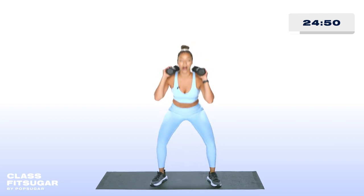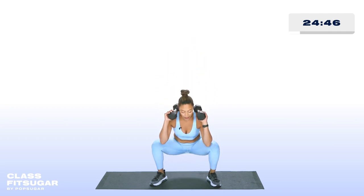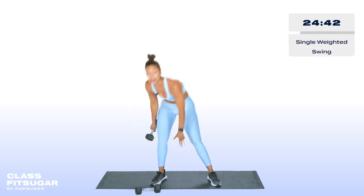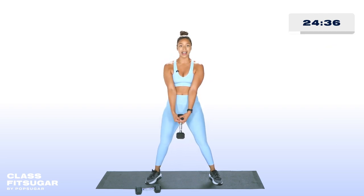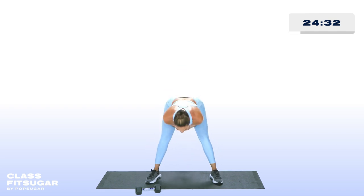We're dropping down to one weight only. We're really gonna heat things up here in 5, 4, 3, 2, and 1, let go of one weight. Now we're doing a dumbbell swing to a squat swing, okay? Weights in between, diamond grip it, interlace those fingers, holding on tight. Give me a dumbbell swing, and then your squat swing right there, one of each.